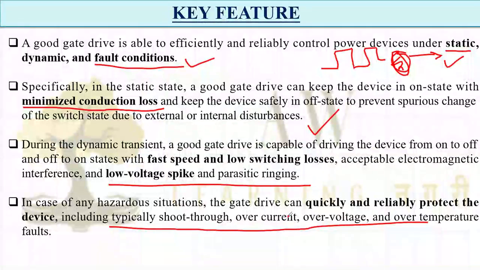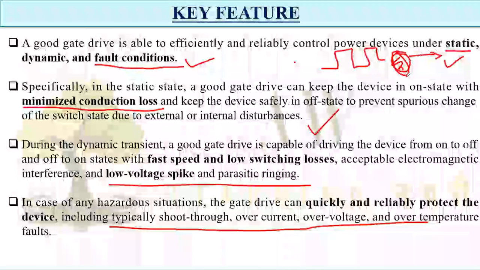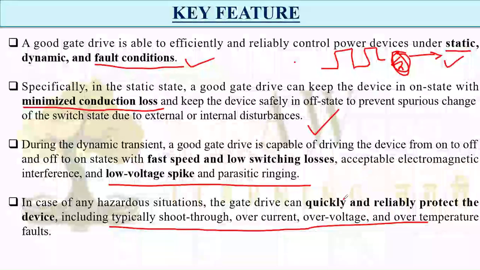Okay, if the signals generated are overcurrent or over voltage, that is not acceptable to my device, because the device has some standard ratings, right? So at that time, how do we protect my device? These things are also there in the gate driver. All these things we are going to learn in upcoming classes. These are just some key features: in any faulty condition my gate driver should protect my device. Because device protection is also very important. So these are some key features.